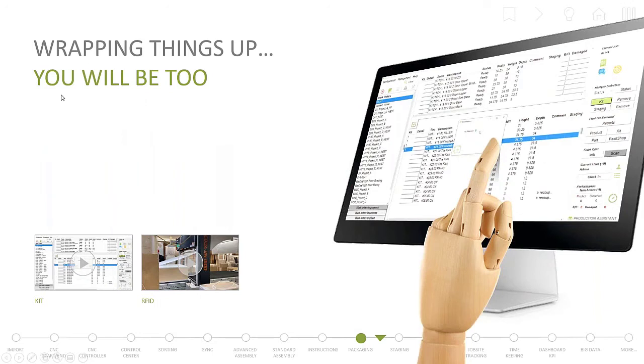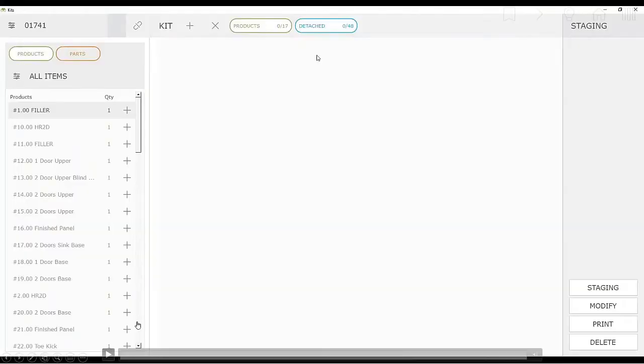Now packaging. So, okay, we're able to have these instructions, these 3D. Now what we want to show you today is how we can create kits, or package, or wrap up pallets of elements that go through. In the new version right now, there's a new screen that allows you to create kits with loose items, kits with products, and we're also going to be able to create kits for some of you that only have parts that they don't assemble. You're going to be able to create kits for these elements.